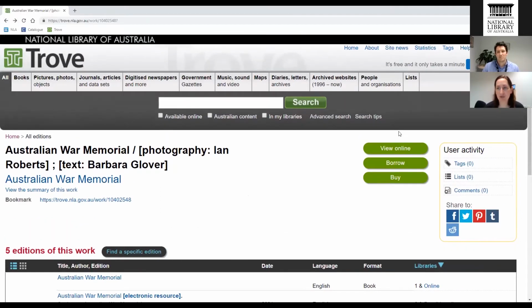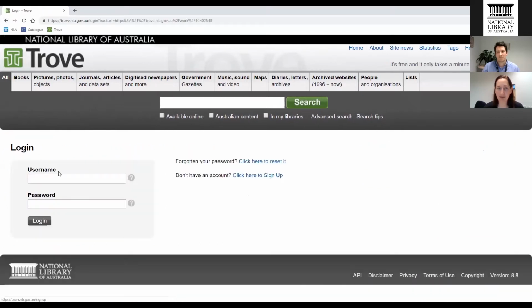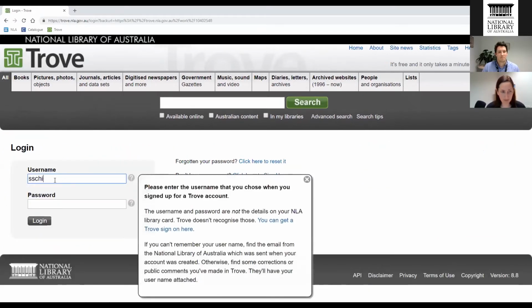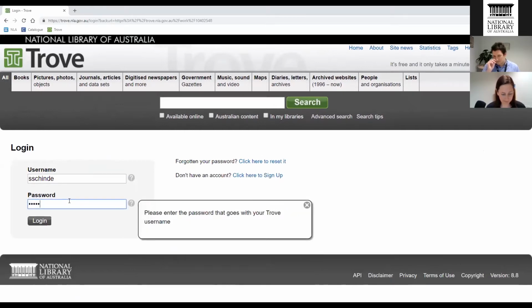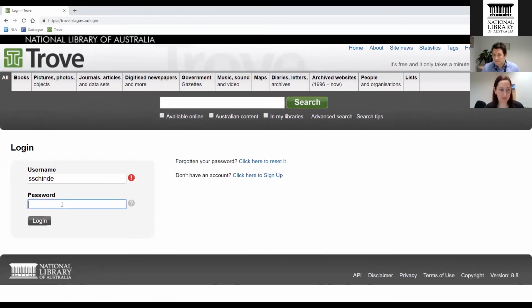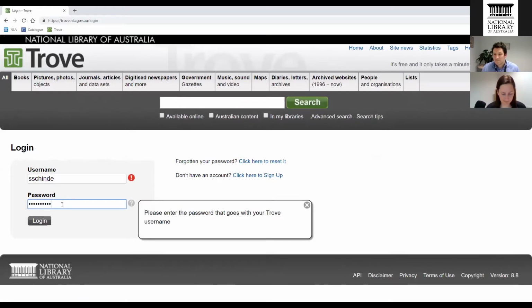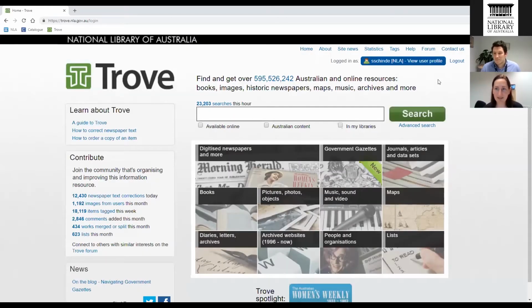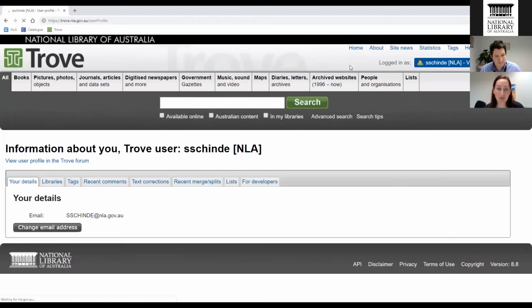But I can also quickly show you as well, and I'm not logged in. I'll have to log in quickly, when you have a profile all of your own. I wasn't expecting to log in for this session today, but you can go to your profile and you can limit your search to particular institutions.